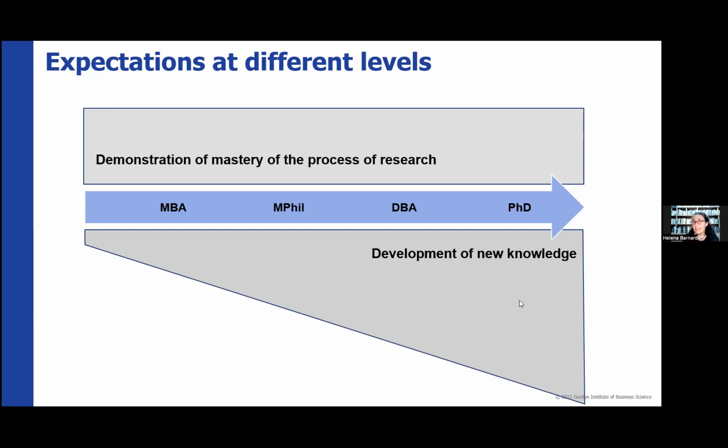Development of new knowledge is required at the PhD. At an MBA, there's a little bit of it, because most of our students, we're in the fortunate position, we're in an under-researched context, and our students are contributing to the knowledge base. But what we can see is it gets much more as people continue further on. In terms of how the NQF levels then superimpose on this, there are multiple conversations that we can have.